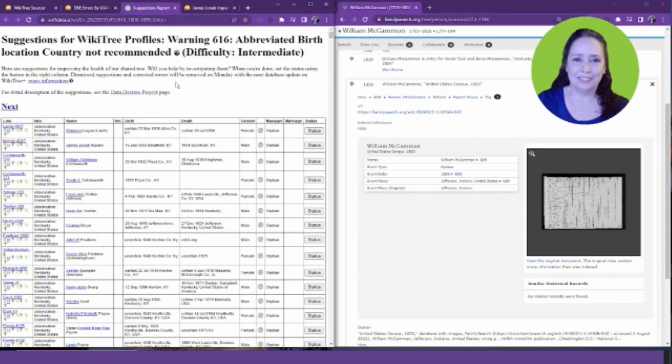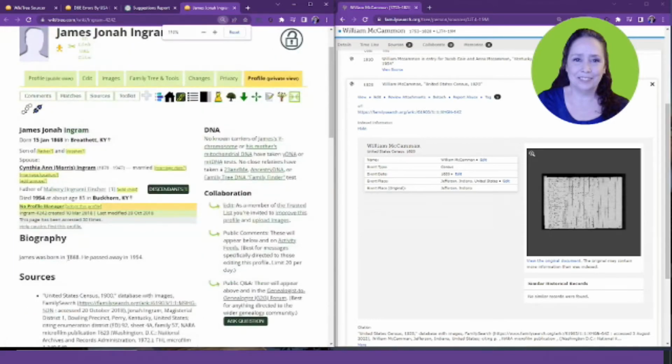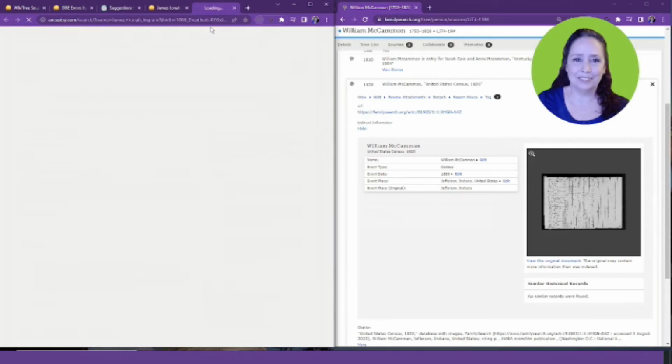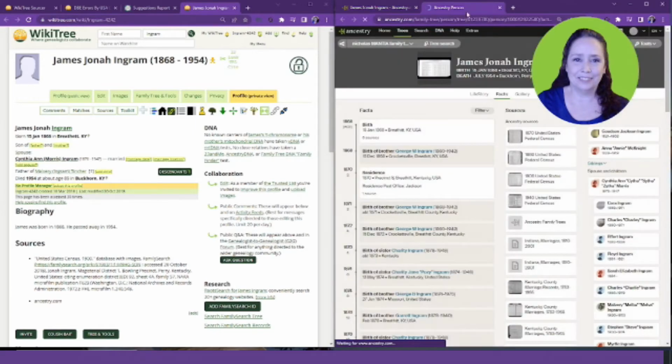Okay, so here again, we're going to go back to a data doctor suggestion list. Citation on there, he has the 1900 census. This other one that just says Ancestry.com, this time we're going to search Ancestry. I move that search over to the right so that I can look at it and look at his profile. You don't have to do this. It's just something I like to do. And now there actually looks to be a fairly complete family tree. So let's just go ahead and open that up in a new tab and take a look.